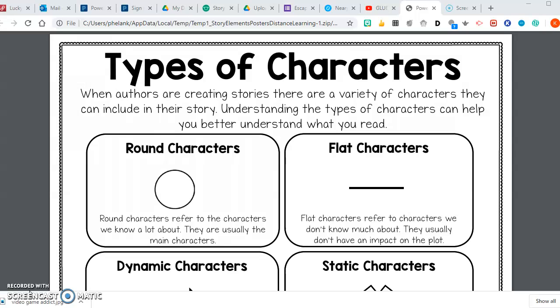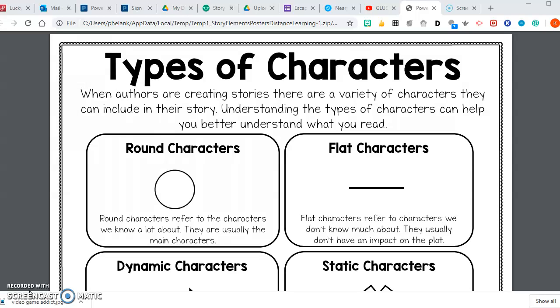So we just watched the Pixar short film Glued. And in that story, I think it's a great example of the different types of characters and the different types of conflict. So we're going to use that story today to analyze and learn a little bit more about the different types of characters as well as the different types of conflict.